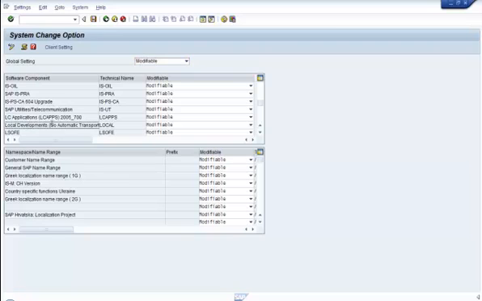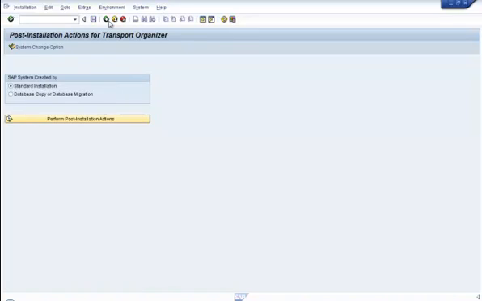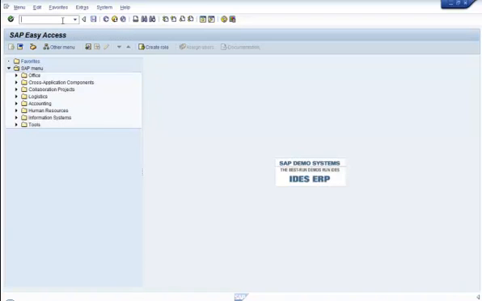There you go. So you get the local development component within the software component category and section, and then you make that not modifiable and save it. Now once you save it, let us see if it is going to work or not. So let's go to create some program or a data dictionary object or something where we can try to save it in the local development class, that is the $TMP class.